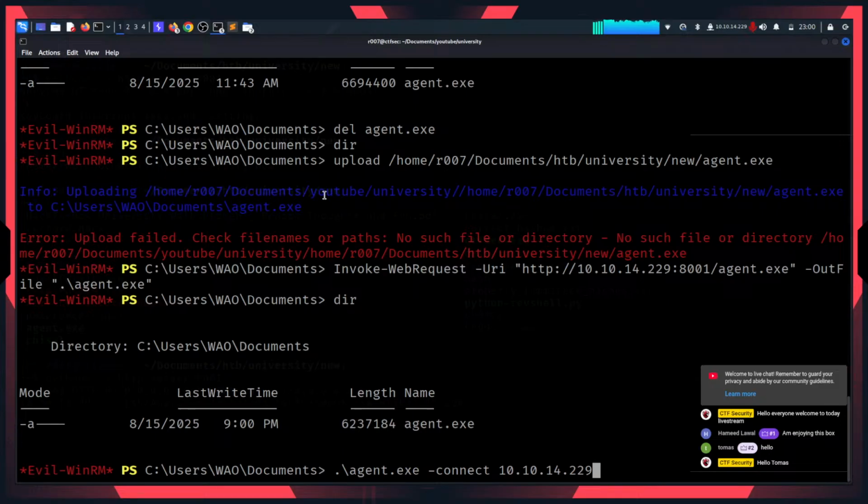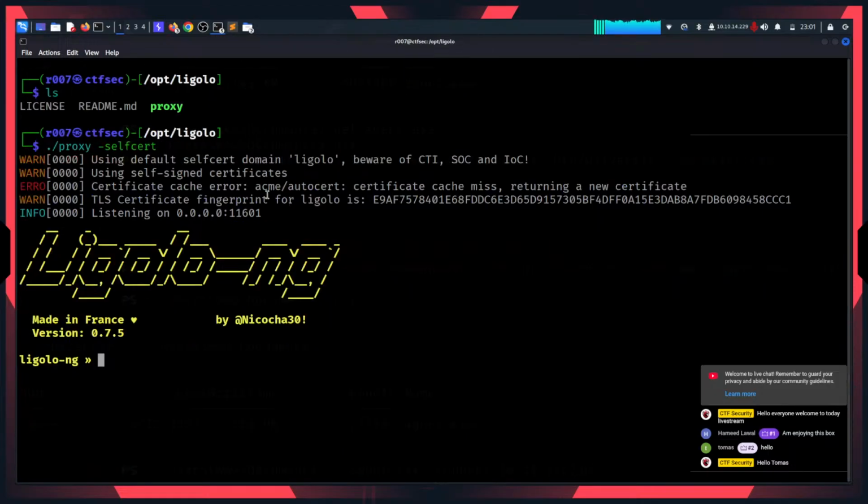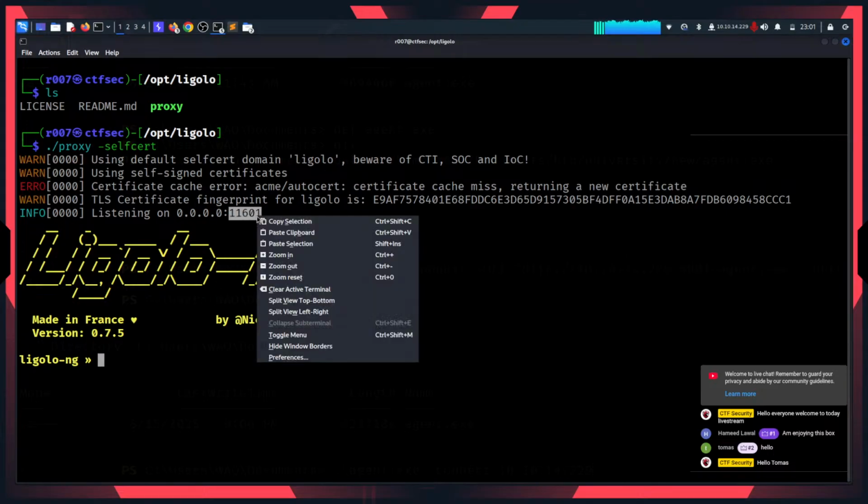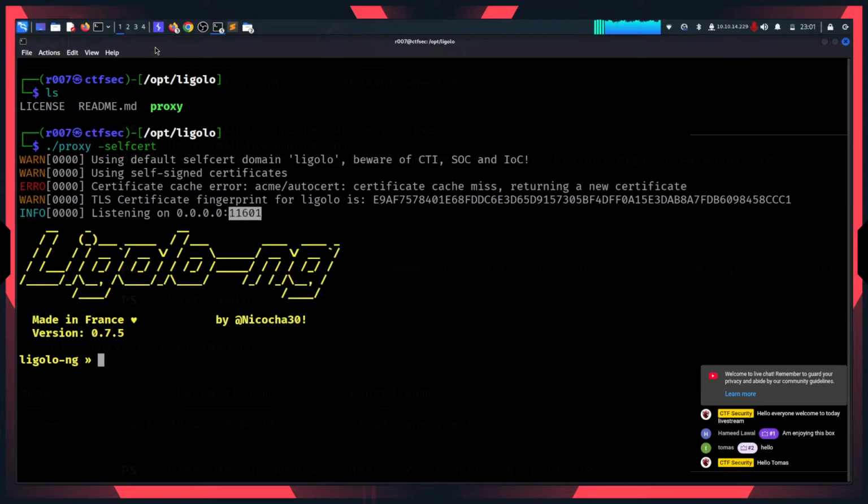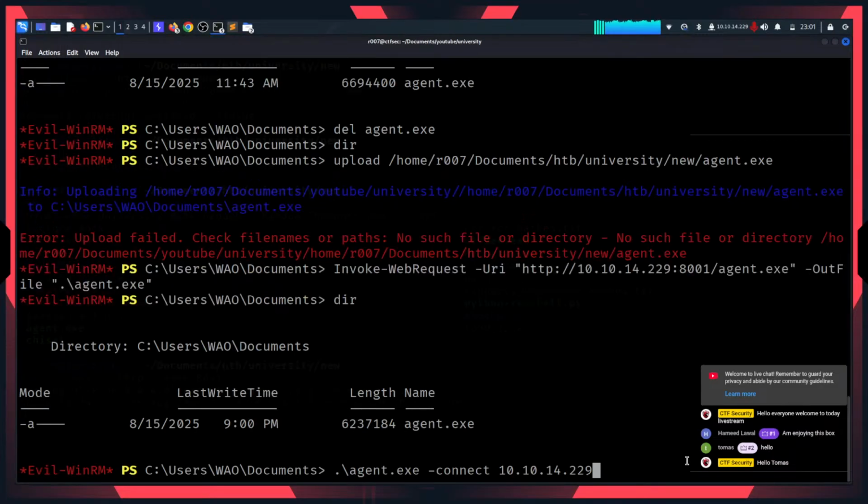We can specify the Ligolo port. So let's go to, I think, where do we have it? Somewhere here. Okay, so the port is 11601. So we need to specify that.